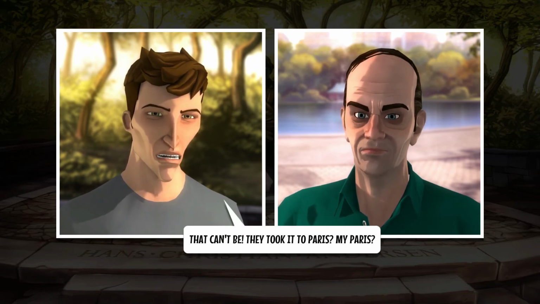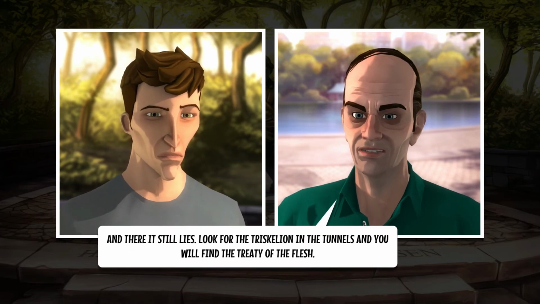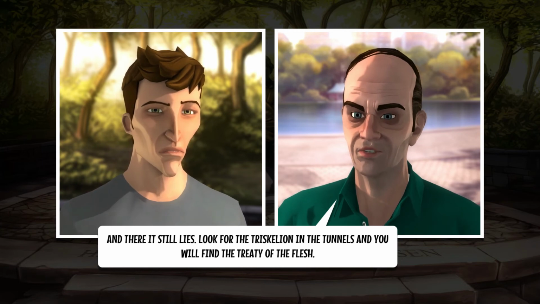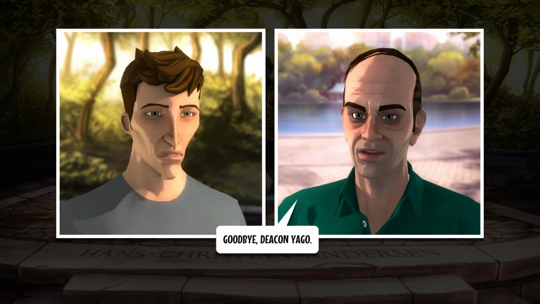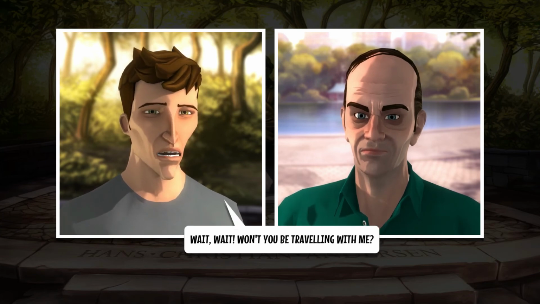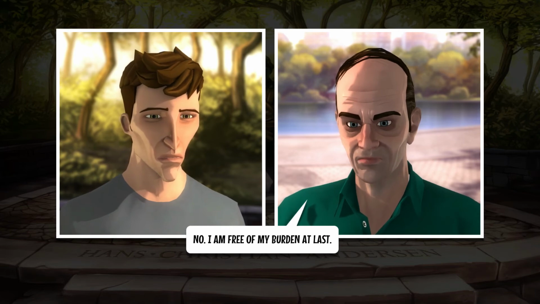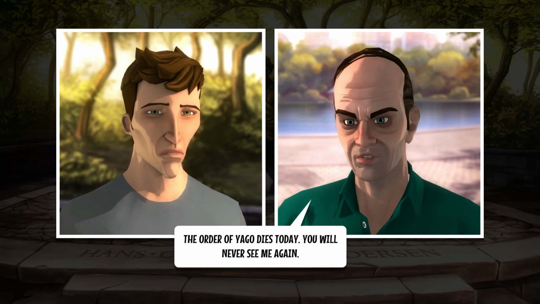That can't be. They took it to Paris? My Paris? And there it still lies. Look for the Triskelion in the tunnels, and you will find the Treaty of the Flesh. Goodbye, Deacon Yago. Wait, won't you be traveling with me? No, I am free of my burden at last. The Order of Yago dies today. You will never see me again.